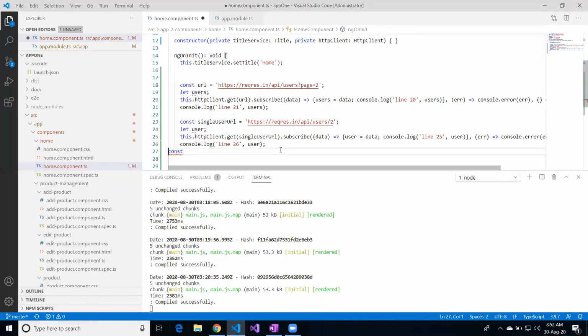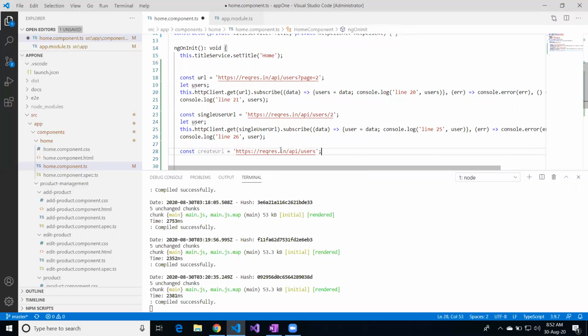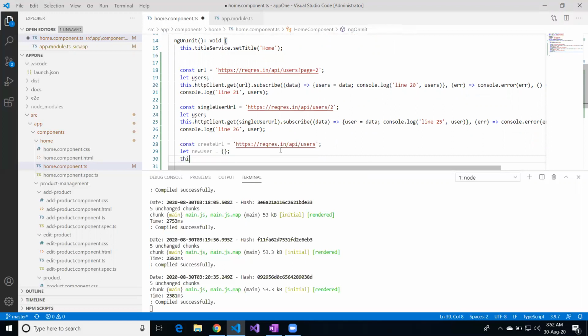Constant create URL. And let the new user be of a certain type. We'll refer to that service and then add more data over there.